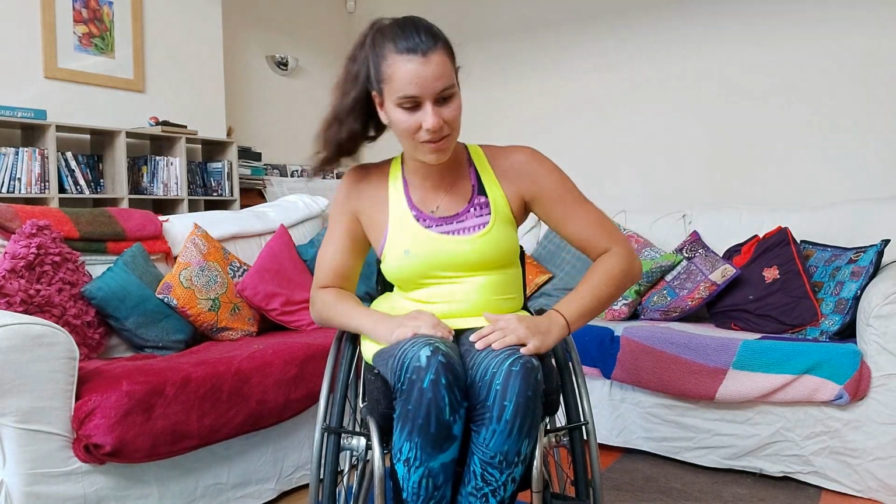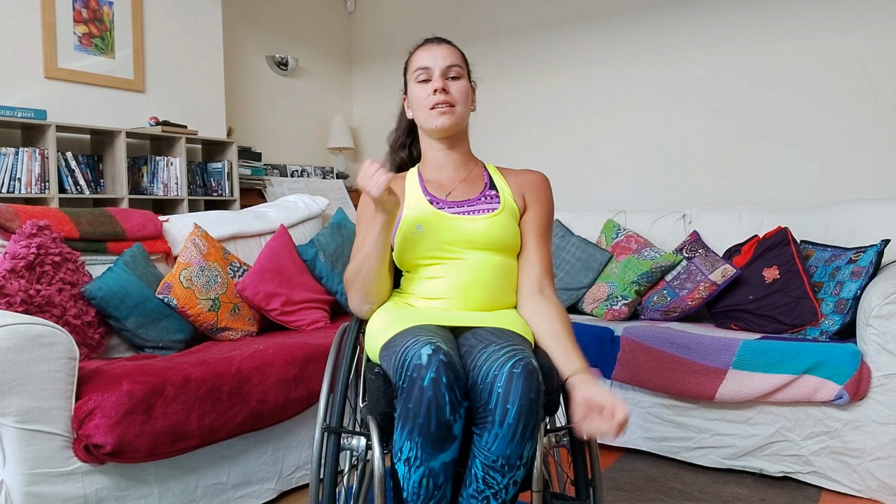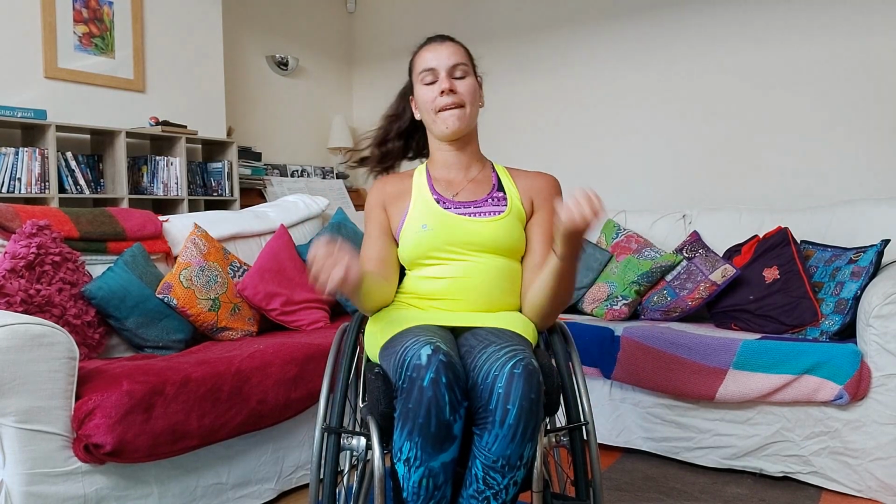Okay guys, and in 10 seconds time, we're gonna go onto the alternate bicep curl, one of my favorites. So get ready, 3, 2, 1, and onto the alternate bicep curls. You can move your arms as fast as you want in this exercise. Really good.